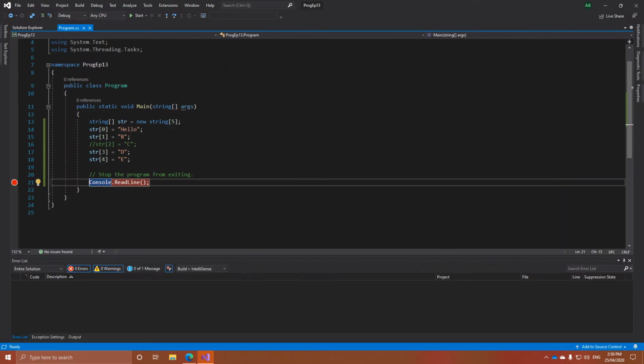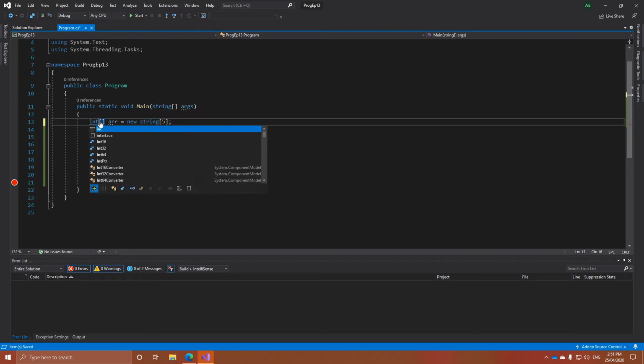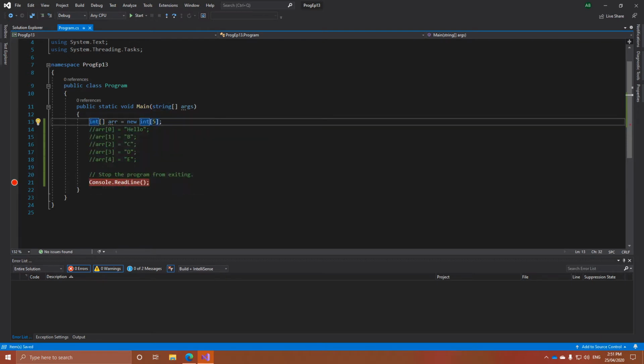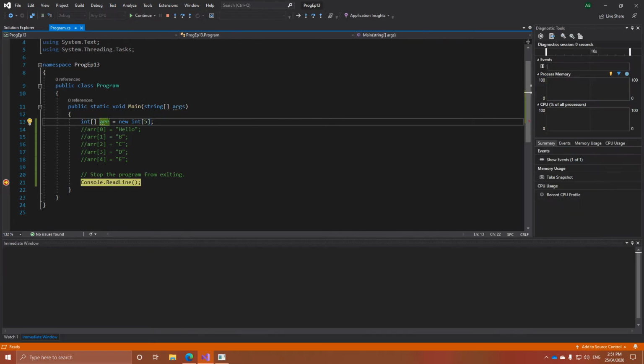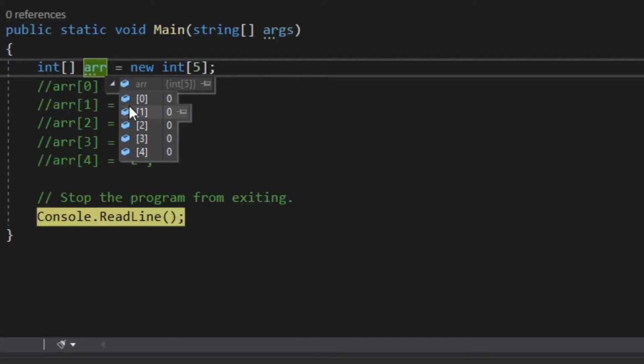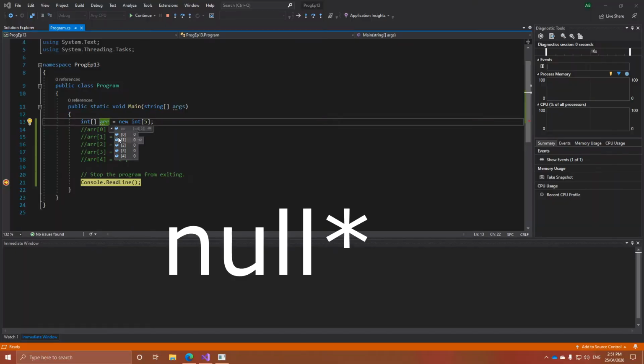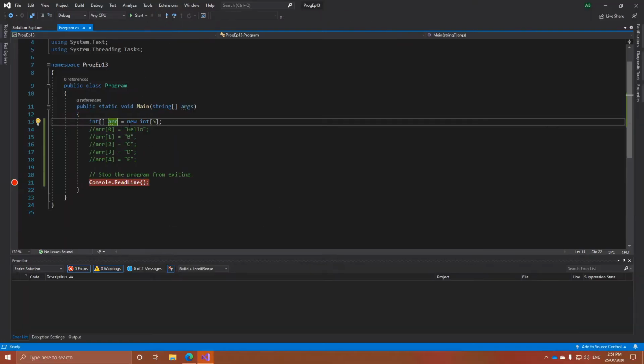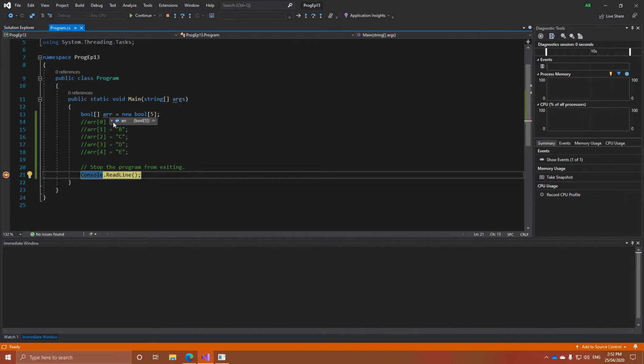So this array here is made up of strings. It has strings in it, and they've all gone to null, but it is important to know that some data types, and it's generally only an odd few data types, physically cannot go to null. Two great examples of this are numbers and booleans. So if I make an array of integers and I don't set any of the items, all of the items will go to 0, not null.